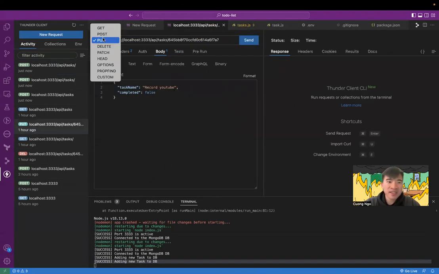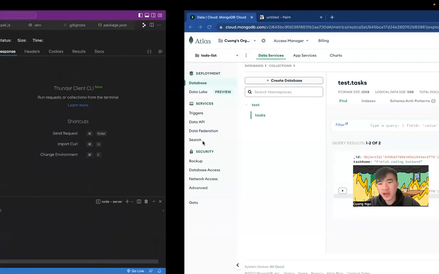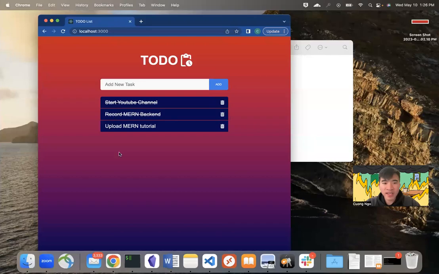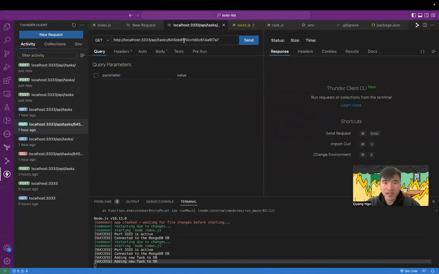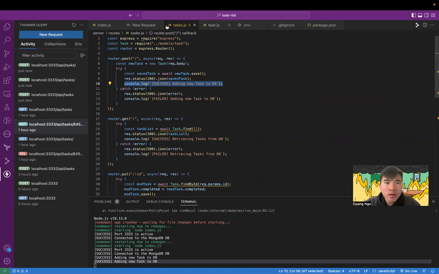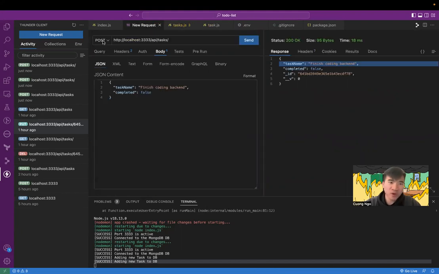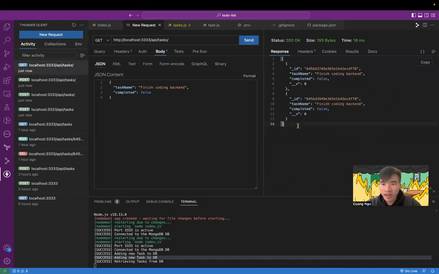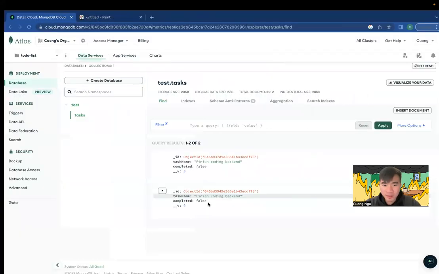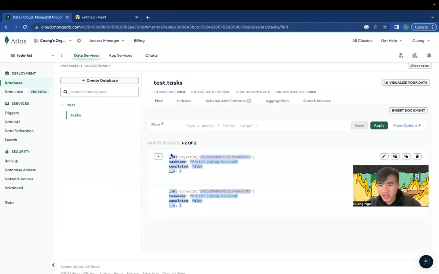Now we want to test our get request, okay? For a get request you don't need anything in the body, because the get request is just to get all the tasks that are in the database. Let me just send, sorry, wrong one. So the post request works. Let me make a get request. This is just sending a request to get everything from the database. What we should get back is 2. As you can see, whatever's in the database will be sent back, right?